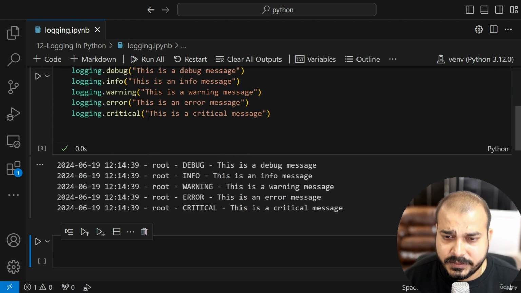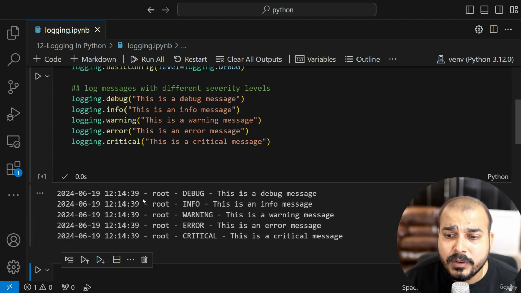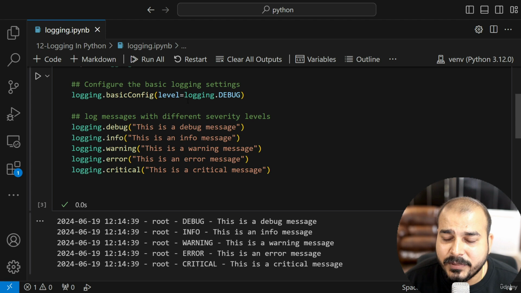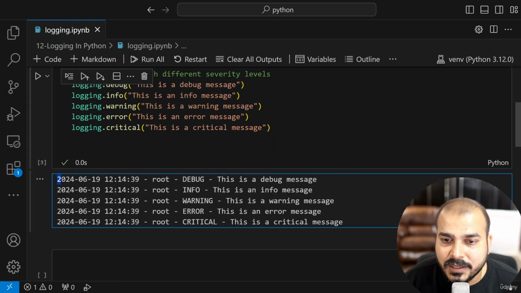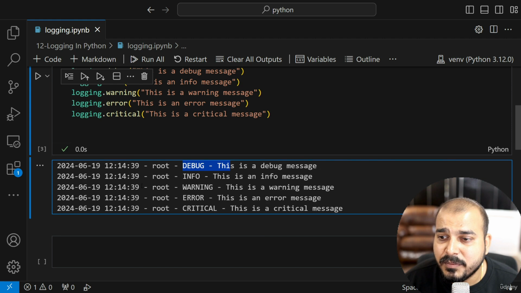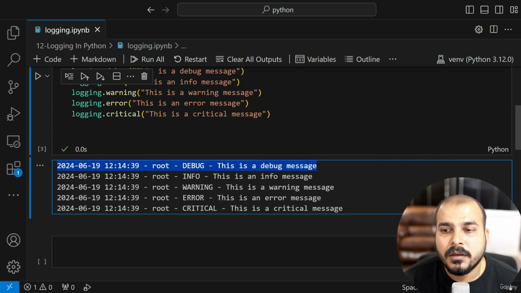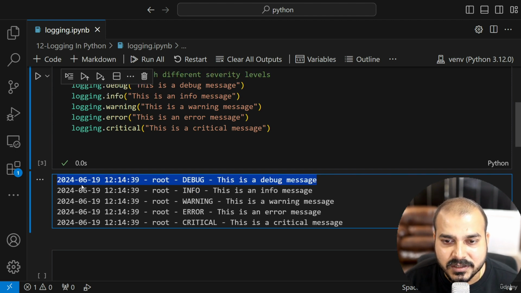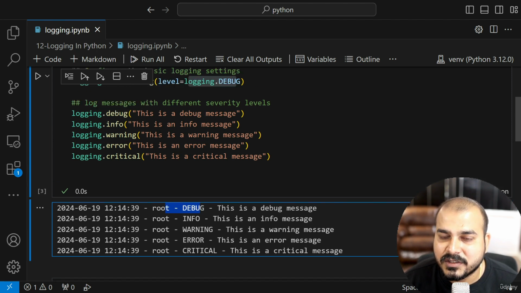Okay, so once I execute this, here you can see how it is putting all this information. I have kept logging.DEBUG as my root level. Here you'll be able to see by default the date time over here. Then you have the first message, this is a debug message. Then you have info, this is an info message. So with respect to time, you are able to get all this information. This is the default structure of any logging message that is getting displayed, where you can see your date, your timestamp, what the root is and what kind of level we are using.